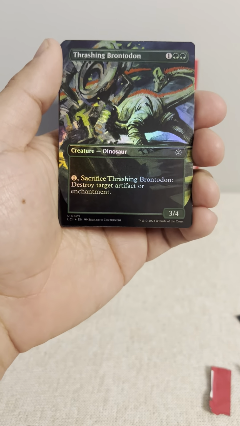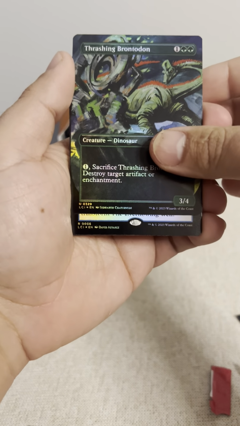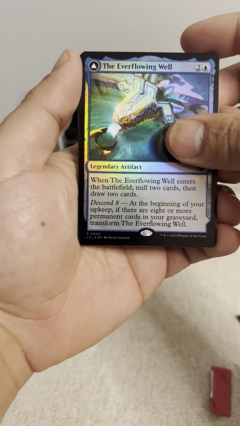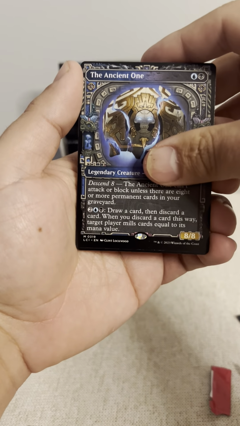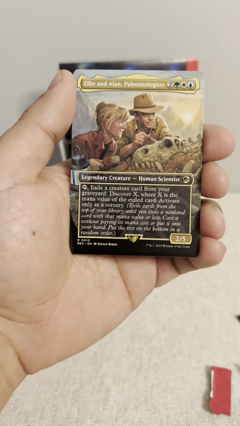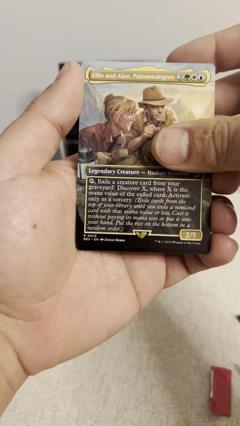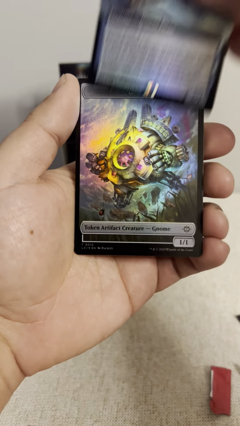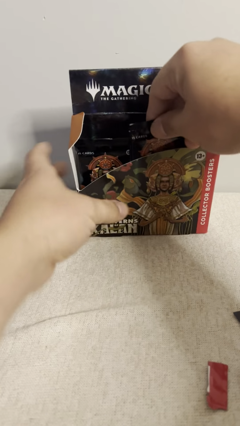Alright. Thrashing Brontodon. Ever-Flowing Well. Bedrock Tortoise in the extended art. Is it foil? Another Smiling Flood. Another The Ancient One. Packs are starting to get a little better. Ellie and Allen, Paleontologist. We're getting a little bit better packs here now. An extended art Kitesell Larcenist. And a Gnome. Maybe the heat's all saved for the end.